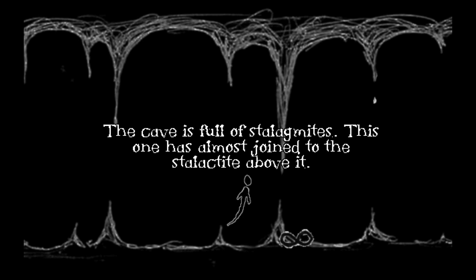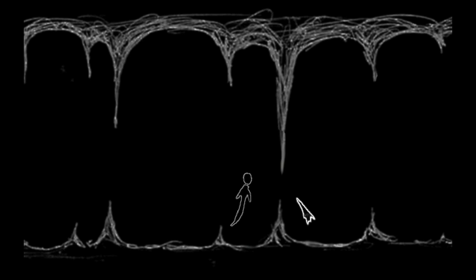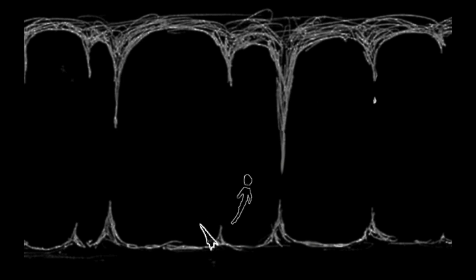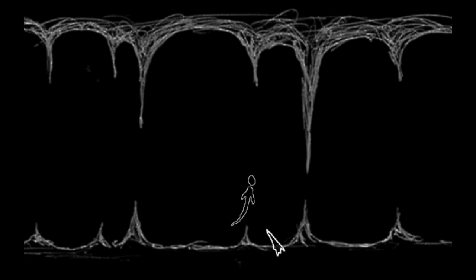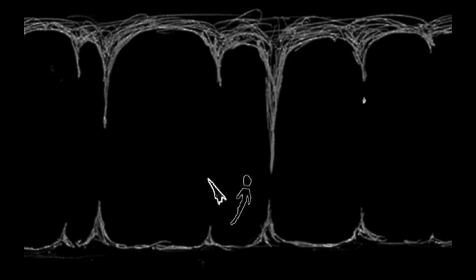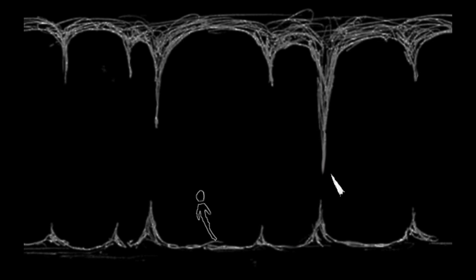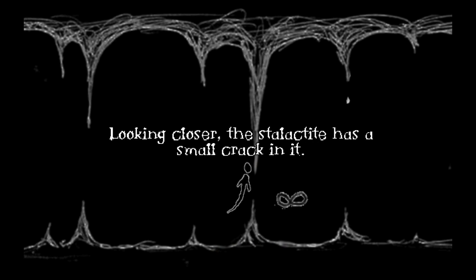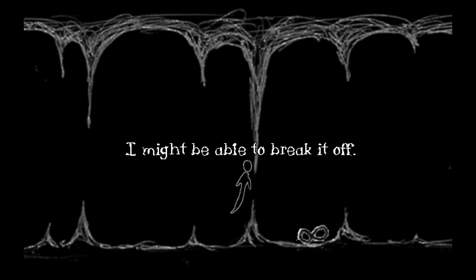The cave is full of stalagmites. This one is almost joined to the stalactite above it. I can't fit through the gap, and somehow the cave is so narrow that I can't move sideways at all. Almost as if I'm stuck in two dimensions. Looking closer, the stalactite has a small crack in it. I might be able to break it off.